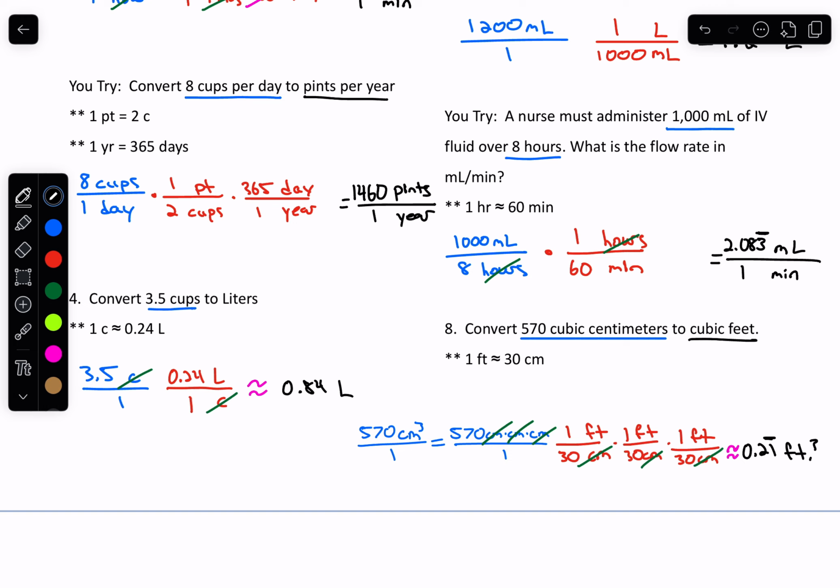So 1,000 milliliters over 8 hours is equivalent to about 2 milliliters per 1 minute. And if we wanted to go backwards, we could, of course, multiply it out, where 1 minute times 60 would get us to an hour, and then times 8 again would get us to 8 hours. So if we multiplied our milliliters per minute by 480, that would actually get us back to the 1,000 milliliters over 8 hours. Well, that has been our lesson on dimensional analysis. Hopefully you had fun. I think this is actually one of my most appreciated topics.